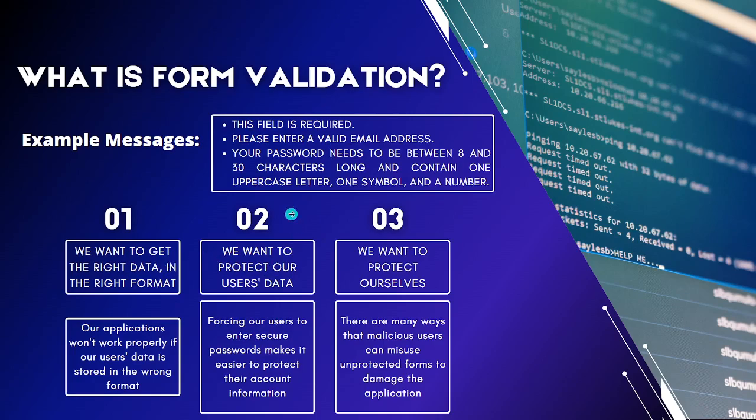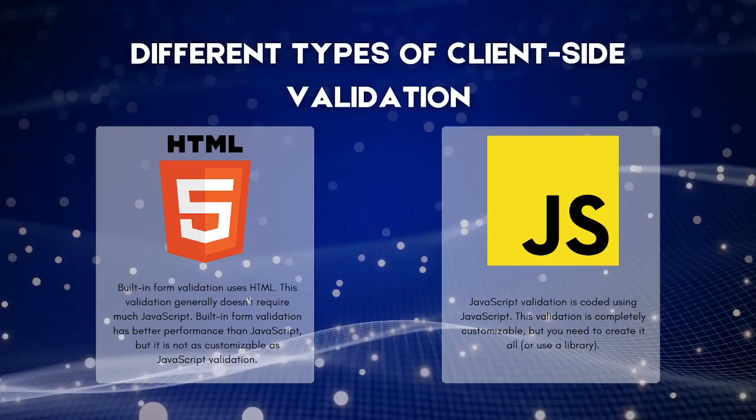Second, we want to protect our users' data. Forcing our users to use secure passwords makes it easier to protect their account information. And third, we want to protect ourselves. There are many ways that malicious users can misuse unprotected forms to damage the application. So these are the three main reasons that we insist on using form validation.